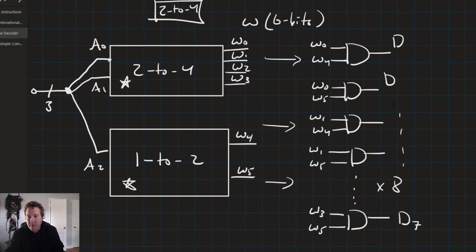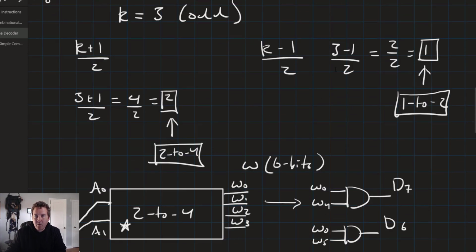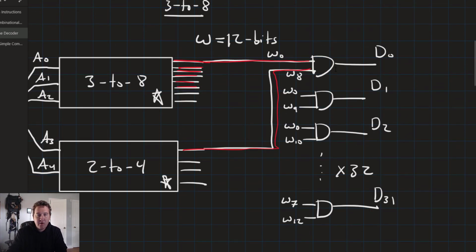And the important thing here is that it's okay to screw stuff up, right? It's important to be able to go back and see what mistakes you made and think critically about what the behavior is and what it means for your circuit. See, we want to flip this one over here, and we want to start at 31, 30, 29, all the way down to D0, right? So you want to think critically about what's happening and what you're working with, and be able to go back and look at your design and make changes.